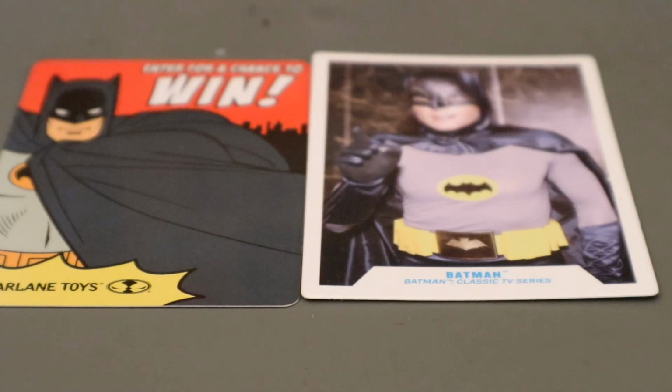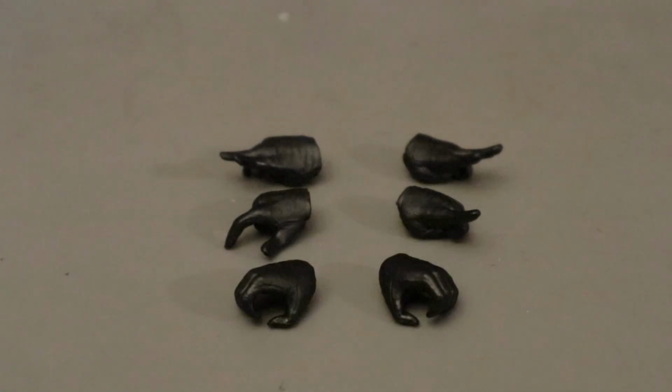Now, I don't like the fact that you don't get a collector's card for this figure. If you get the figure that has the advertisement for the chance to win the cowl, you only get this card. But if you get one that doesn't have the advertisement, you get this card. The first Adam West I imported from Canada, from figurineforall.com, and that one didn't have the cowl sweepstakes. Like it would have killed them to include the true collector's card with the cowl sweepstakes. Come on. Now let's look at his hands.